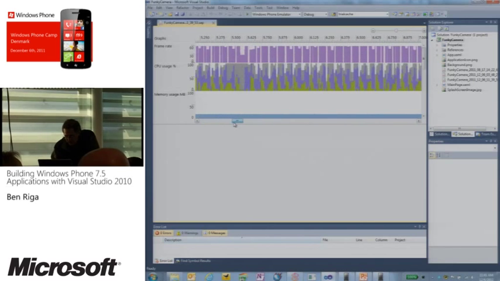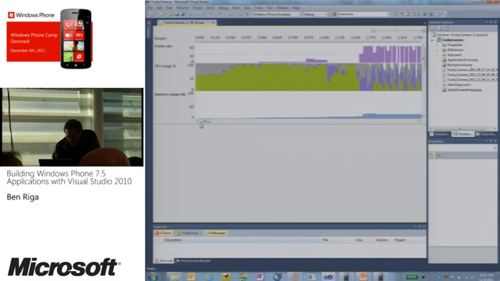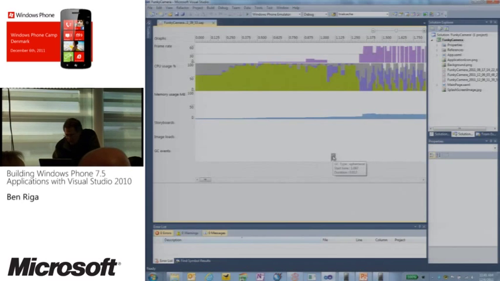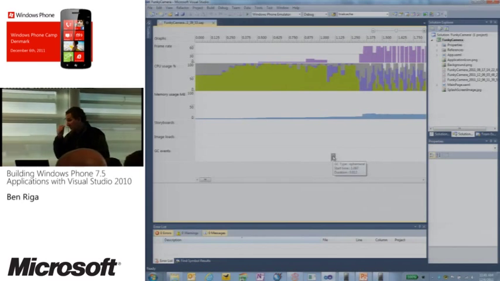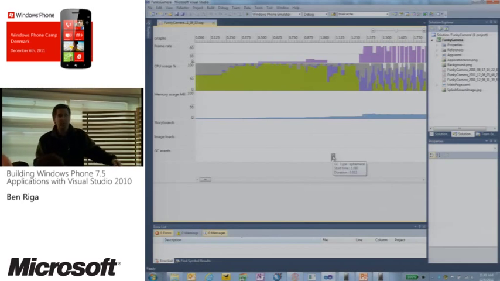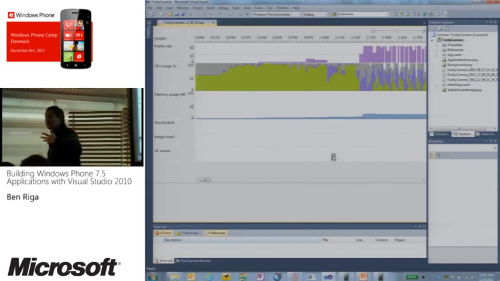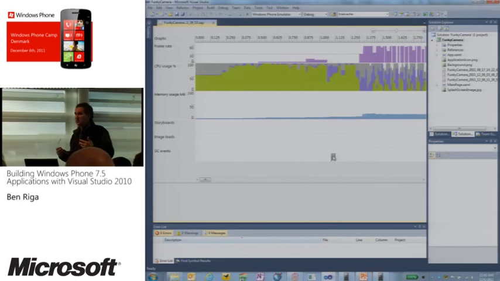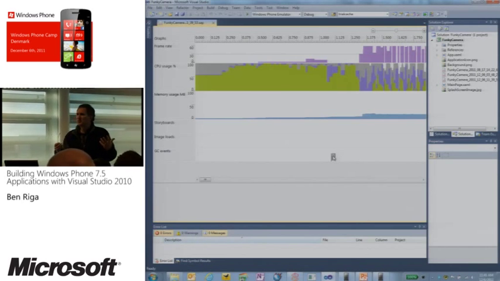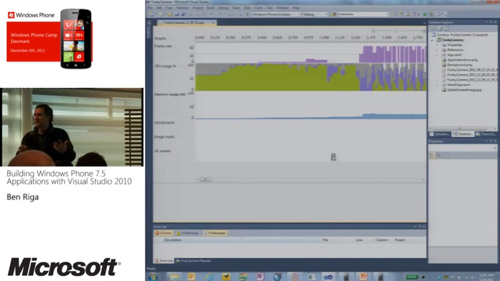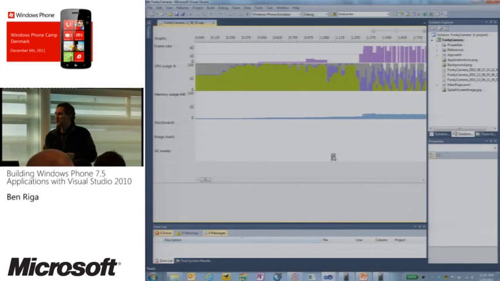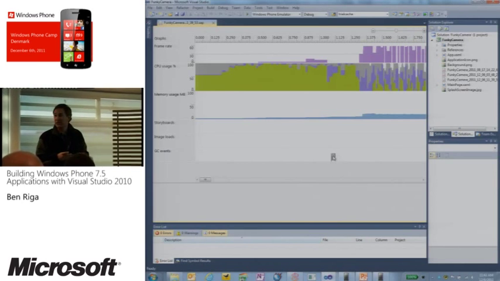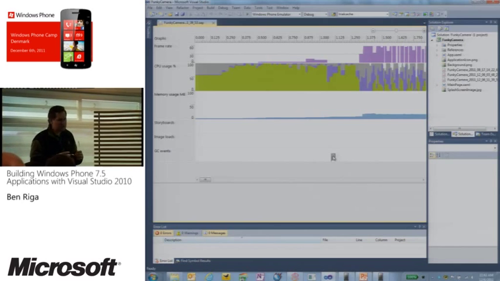You can look at memory usage. There's actually more stuff here. See that G? That's where the garbage collector kicked in at some point. We didn't notice it, but it was there. Especially in a game, that's kind of handy when you want to know. Sometimes you see a hiccup in a game, you want to figure out why it just stopped there for a split second and then started up again. Those are the kinds of things you want to detect and avoid, especially in gaming. And so there's all sorts of cool stuff.